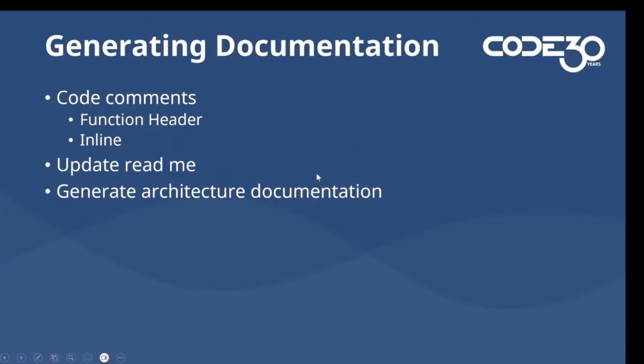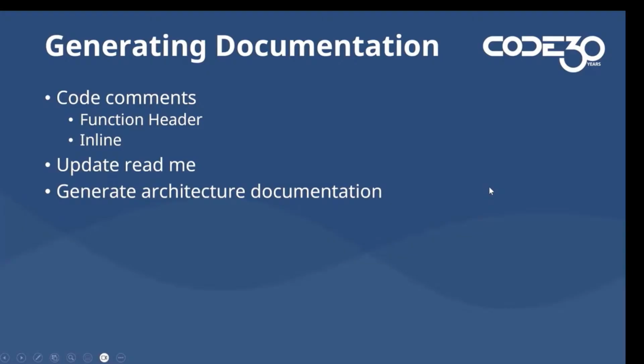Then I want to show updating a README file, and again, more documentation that we need to keep up to date, and then generating architecture documentation so that we can have a picture of what our application is and how it's actually built. So let's take a look at these.